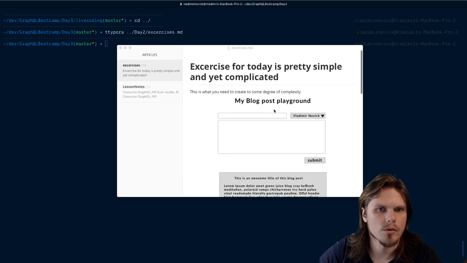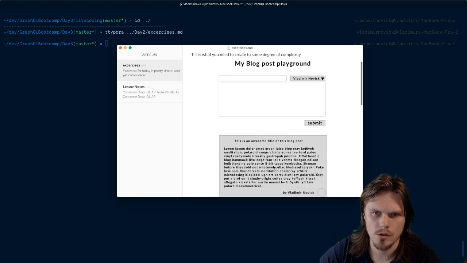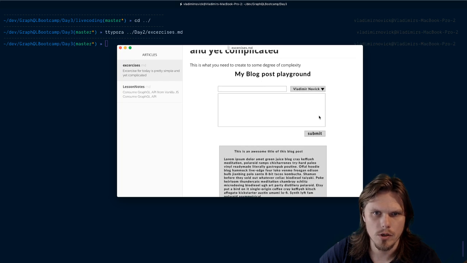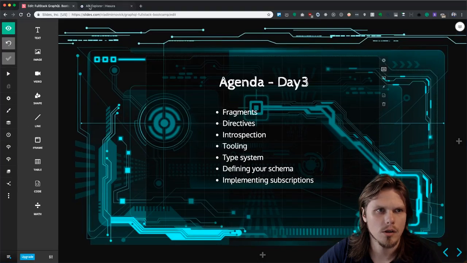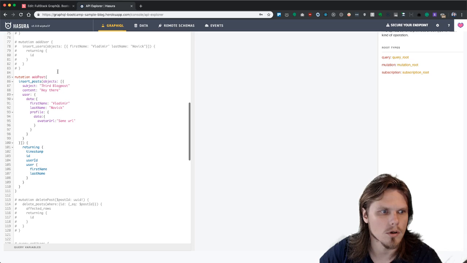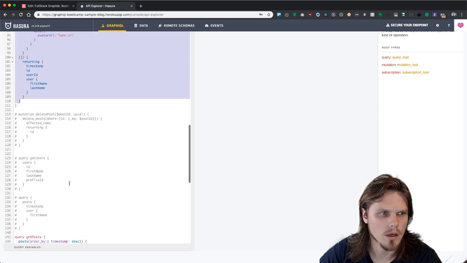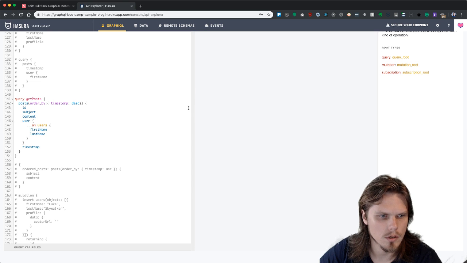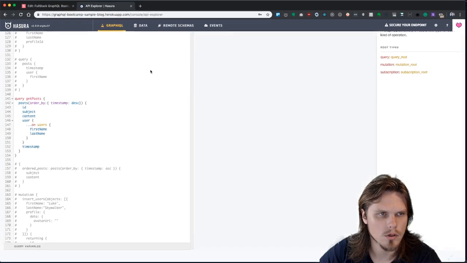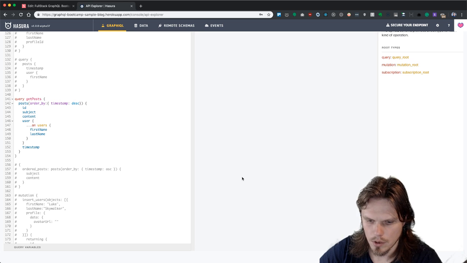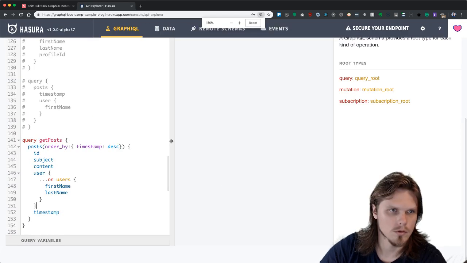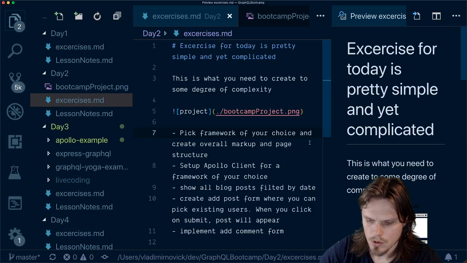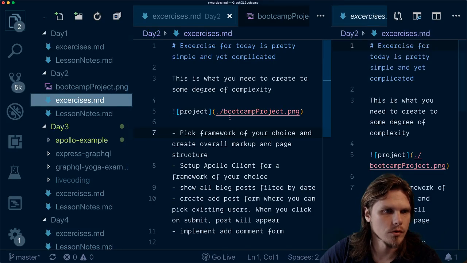Okay, so this is for our exercise. I won't solve this exercise today because we pretty much solved most of it in the class yesterday in our explorer here. So we had add posts with variables. It wasn't here, it was in our Zoom browser. Yeah, sure. So we had it in a bunch of examples here.